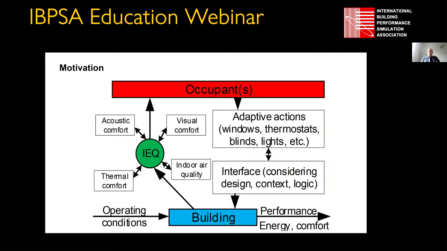So what we prefer is a reframing that recognizes that occupants are part of the building and that there's a two-way interaction between occupants and buildings. Whereas conventional thinking is that occupants are just a source of noise and result in a certain performance level of the building, we like to recognize that building design, things like the resulting indoor environmental quality, affects occupants, and occupants are going to respond accordingly. If things are really uncomfortable, occupants are going to do wild, unexpected, probably inefficient things. And so there's good reason to provide comfort other than that it's a good thing to do. It also prevents these wild behaviors that lead to performance gap. I think this is obvious, but we often don't consider it in practice.